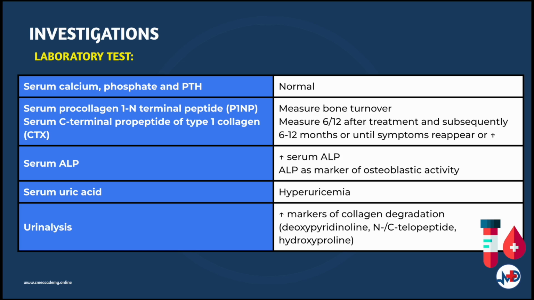Blood work typically reveals normal calcium, phosphate, and parathyroid levels. A secondary increase in parathyroid level is observed in a subset of patients due to increased calcium demand from elevated bone turnover rate. On the other hand, hypercalcemia and hypercalciuria may develop as a result of immobilization. Serum ALP, a marker of osteoblastic activity, may be normal or elevated. Bone-specific ALP is the most sensitive blood test for diagnosis and can be used as an index for treatment response. ALP is utilized to track response to therapy, and bone-specific ALP can be utilized if available.